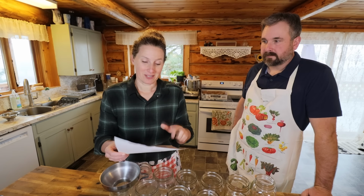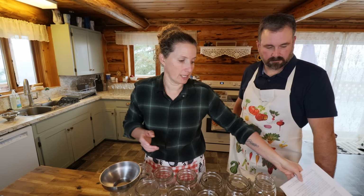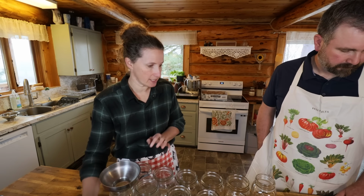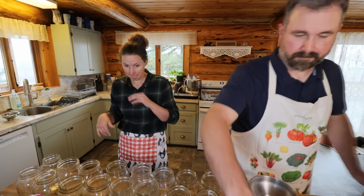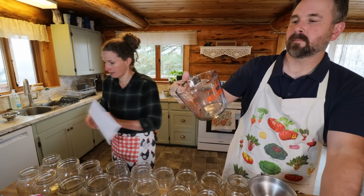I'm excited about this recipe. I'll show you all the ingredients once we start putting them in, but it's a really healthy recipe that looks like it's gonna be absolutely delicious. So do you want to start with putting in the 2 cups of oats in all these? Sure. Okay. And then I'll look at our next recipe.